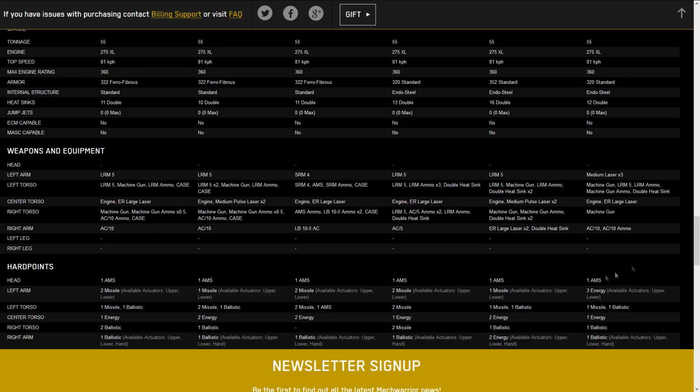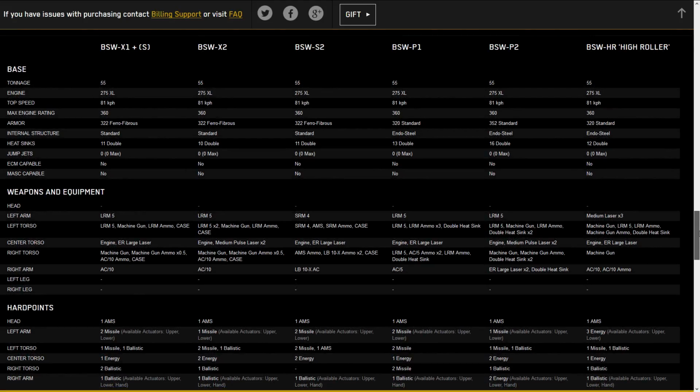But let's look through the individual variants here. These are battle mechs, so we have to look down the column instead of looking at what the best combinations are across the Omnipods, because these are hard points. Let's look at the X1. This is the one that you will get, the first one in the standard pack, and if you get the collectors, this will also be a plus 30% C-Bill variant. So, left arm, 2 missile, left torso, missile and ballistic, center torso energy, right torso ballistic, right arm ballistic. We have a total of 3 missile, 1 energy, and 4 ballistic.